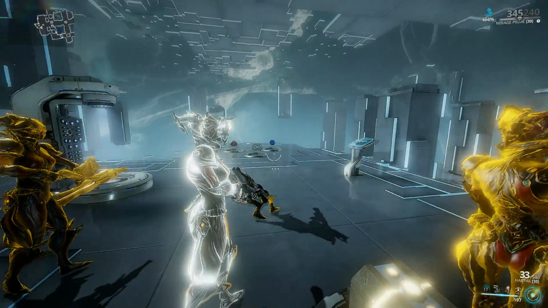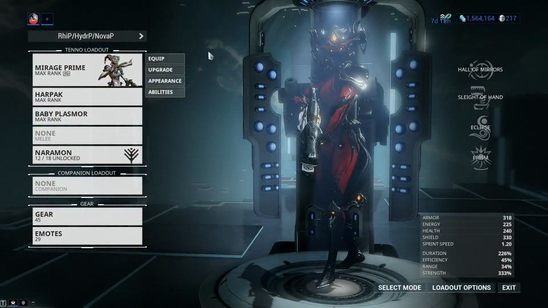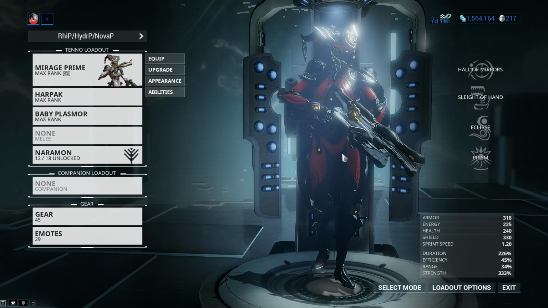Now you can rely on your teammates, or you can work the build to drop a little bit of ability power and increase the survivability as well. And I believe that's pretty much it for the Harpak.